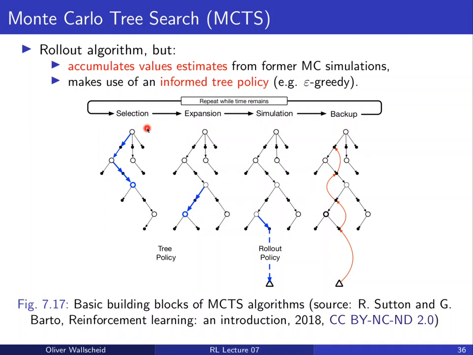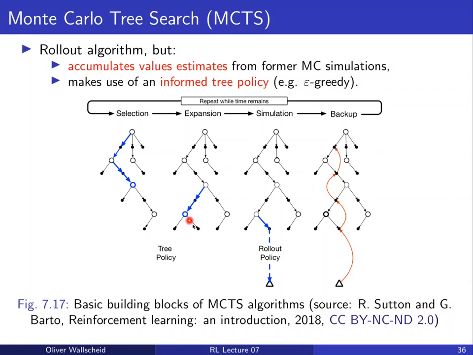We first have a selection step, which is denoted here by this blue arrow line. So we use our informed tree policy, which we are trying to optimize. That could be, for example, some type of epsilon greedy policy, which will lead us from the root node to some leaf node, where we then evaluate if it makes sense to bring in a new action, or if we follow the path until we meet some other leaf node. So in this example here, the tree policy was ending at this state, and during the expansion step, which is only optional, but in this example has been carried out, a new action is being evaluated.